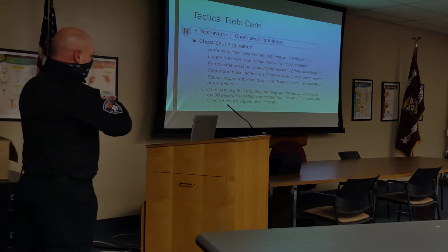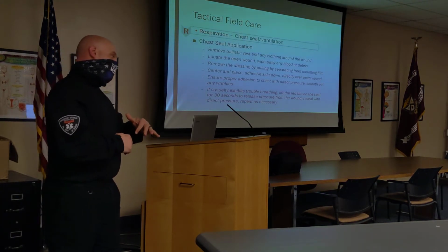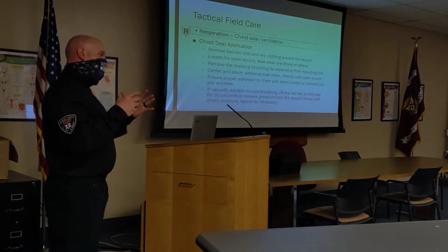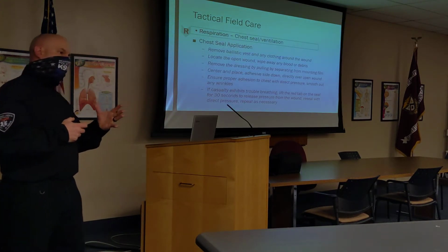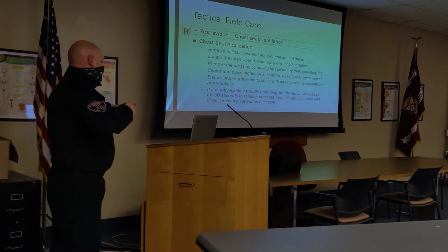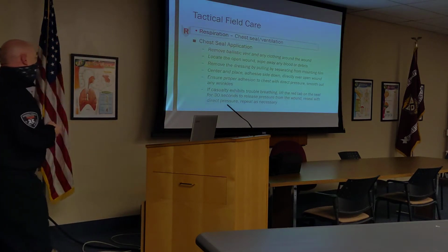Remove any armor. The big thing with this is you've got to clear the area to be able to see it. So whether you're pulling them out of their kit, you're tearing off the uniform, whatever it is, you need to be able to expose it. You need to wipe it clean because you're about to put something incredibly sticky on, and if there's a ton of blood on the surface, it will never adhere. Get it in place, adhesive side down, push it down, seal it well over the wound.